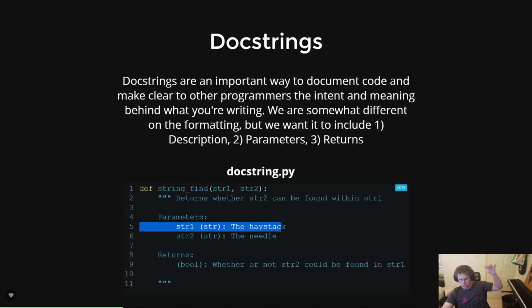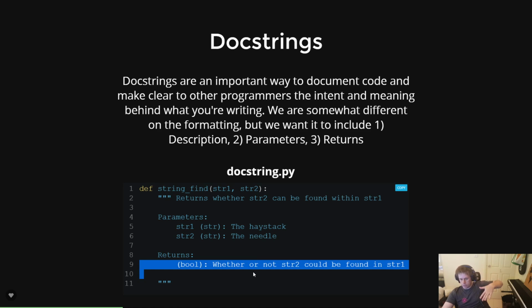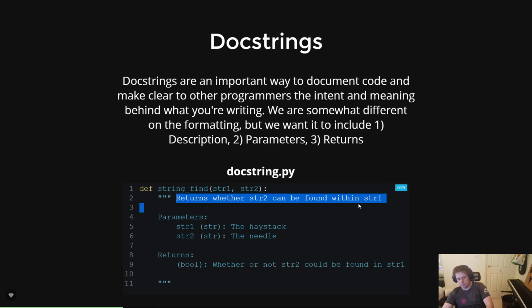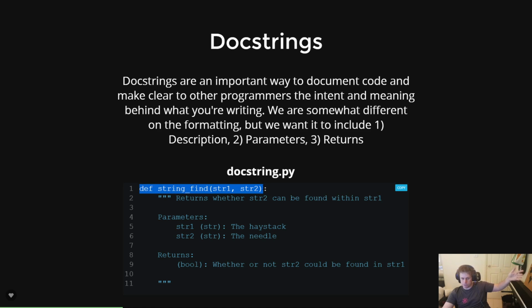So there's 0 or more parameters. There's usually 0 or 1 return type, either it's nothing or it's something. And then there's a description of it. And you put this usually just under the function definition line where you specify the parameters, and you do this comment with the block string, right? Like the three double apostrophes like that.